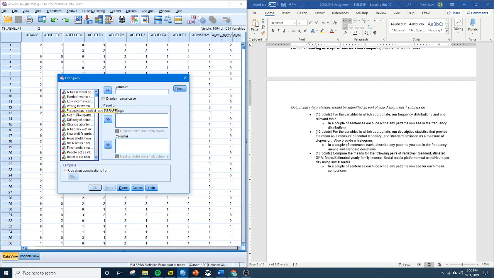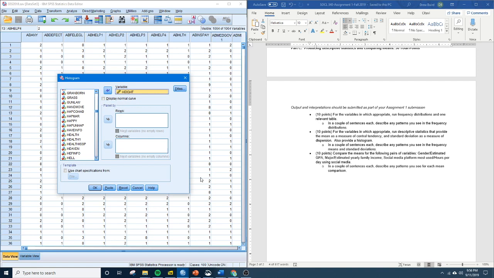Given the GSS is so big and there are so many variables, it can be kind of difficult to track down your variable. Since we know the variable name is height, you can right click and then go to display variable names. And now they're actually in alphabetical order, and I'll just type height.